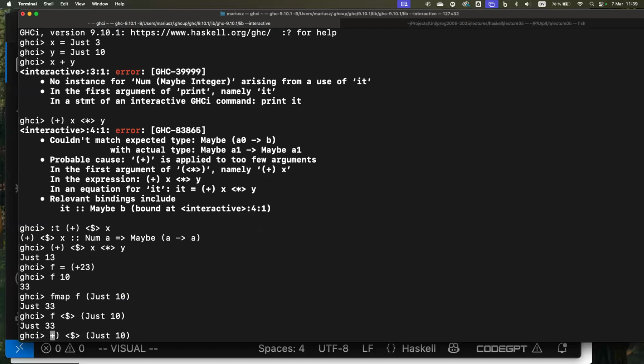So we're sort of doing 23 plus, and then this missing argument is the argument to our f, right? That's what we did here. We said f is kind of like 23 plus, and the missing argument needs to be passed to f, right? So we constructed a new function by applying it to an argument, but there is one argument missing, right? So the argument is missing, but we got a function with one argument already in it, right?